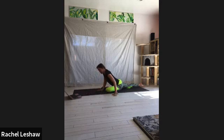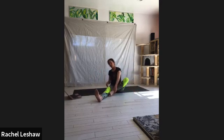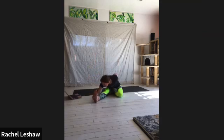So really that pigeon is your prep for half lotus, that and everything else you've done for the past hour. But you could also, instead of doing that, you could do a baby cradle. But when you're ready, half lotus is there. You can fold and then wrap, or you can wrap and then fold. It's an inhale for that preparation, and then exhale, the actual folding into the pose.